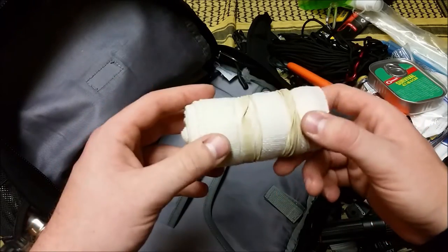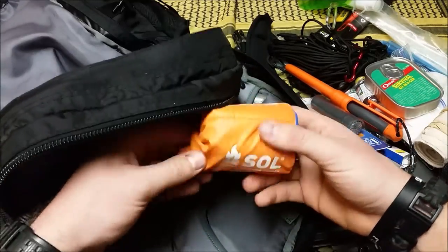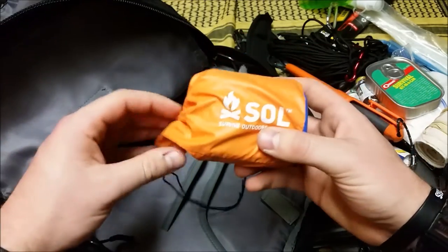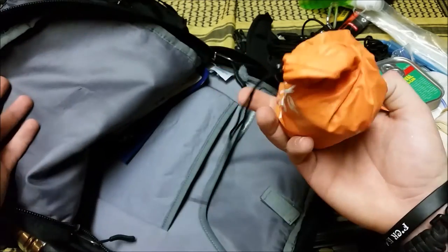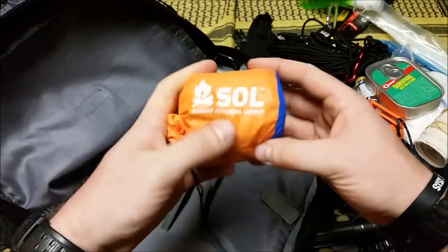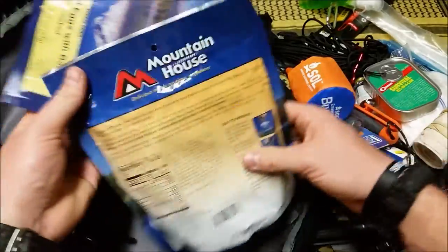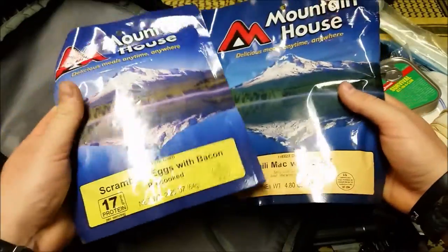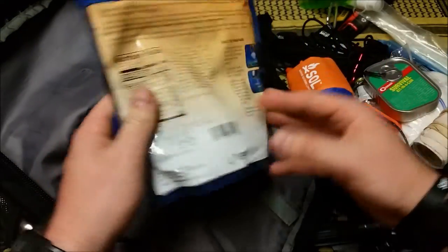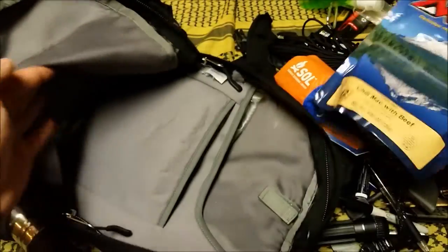I have an ace bandage — useful as a compression bandage for sprained ankles and things like that. In disaster situations, you or someone else is definitely likely to get hurt, so go heavy on medical. I have an SOL bivy — this is way better than just a mylar blanket; it's something you actually get into. It's lightweight and compact, basically a little sleeping bag that's heat-reflective off your own body heat, well worth about $25. I also have a couple Mountain House dehydrated meals — you can pick these up at Walmart, Bass Pro, or Dick's. You add water, hot is preferred but not required, and you have a meal.